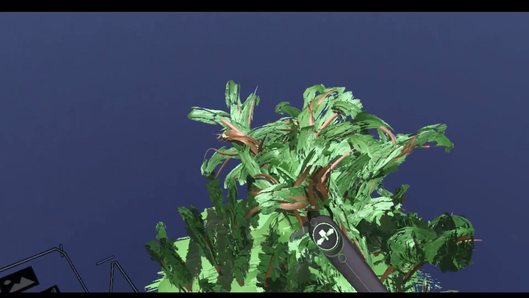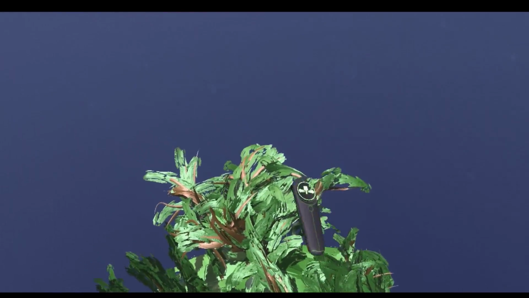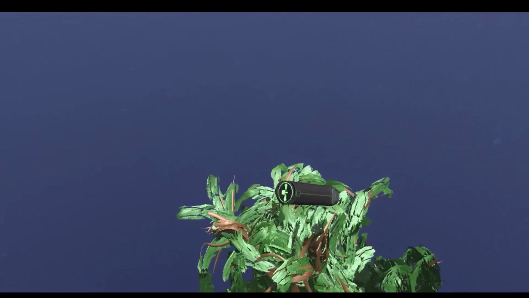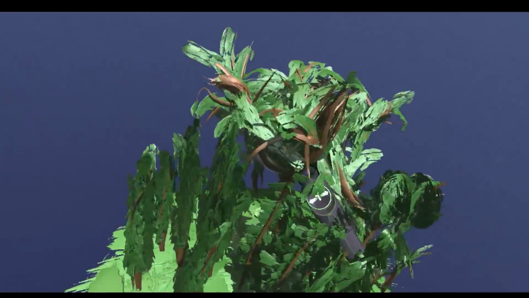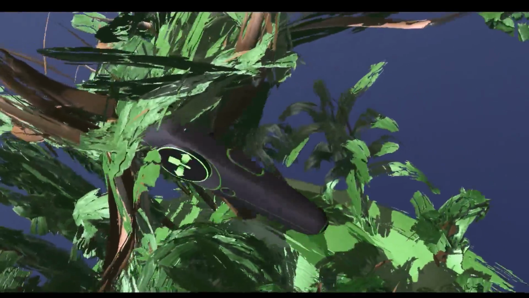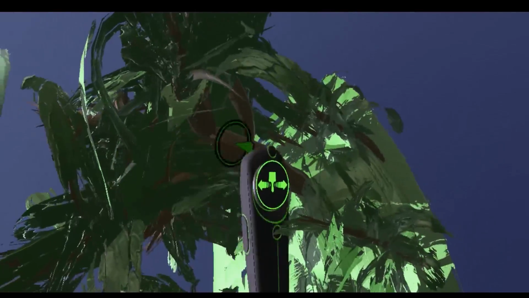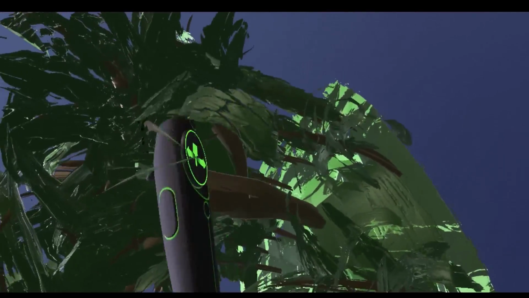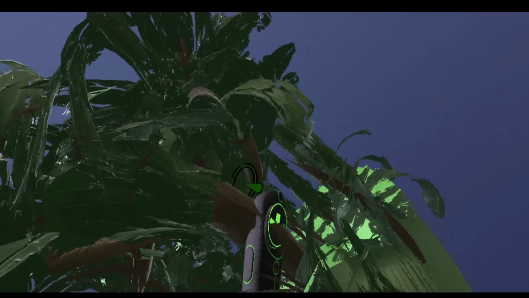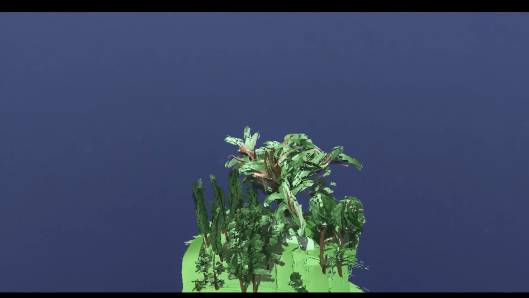So, since we've made it really gnarly, you may not be able to see all of the branches we've drawn previously, but we did give it a lot of volume, like this. Maybe add some more over here, over here, over here. Just paint on top of the green layer that you've painted before. There. Now we've got a really large tree.